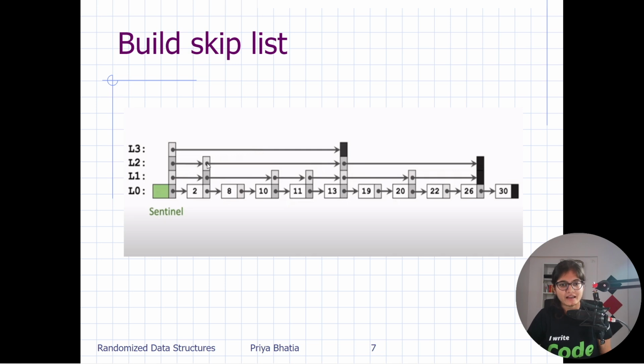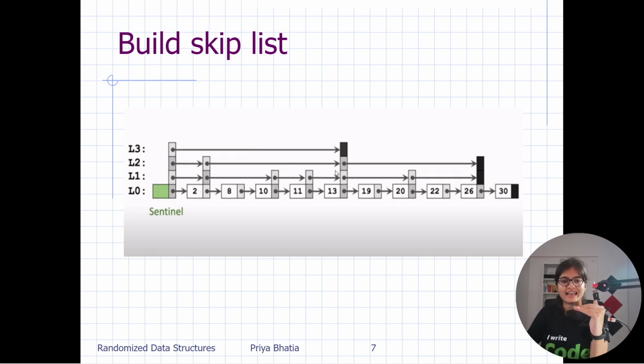And I'll check. I will reach the node number 2. So here if I observe, the value 8 which I am looking for is greater than 2. So I will go further and again I reach this 13 node. So as I reach a node which is having a value higher than the node which I am looking for, I will go to the lower layer. For example, in this case again, I am getting a value 13 again. So it means that I can't move forward. I have to go towards the bottom layer again.